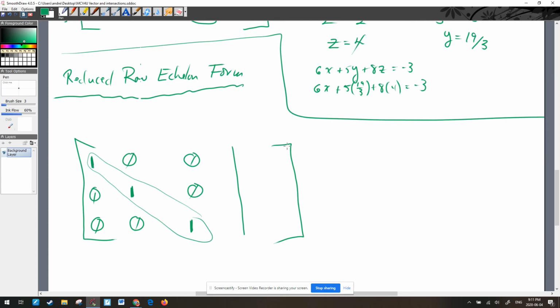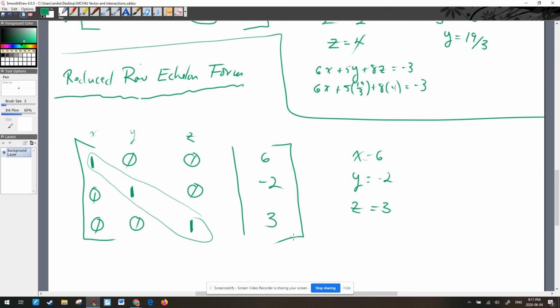And the reason that that's great is if we have values over here, 6, -2, and 3, well, when we've got it in this form, this is still x, y, and z, right? So we could just read off our solution. 1x equals 6. 1y equals -2. 1z equals 3. So this is reduced row echelon form. It is absolutely something that some people always shoot for, and that's great.